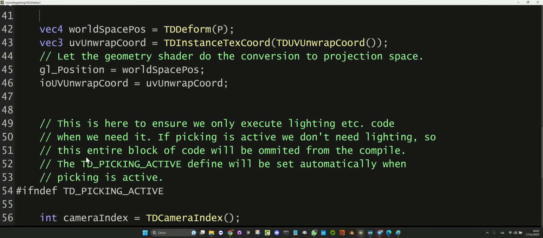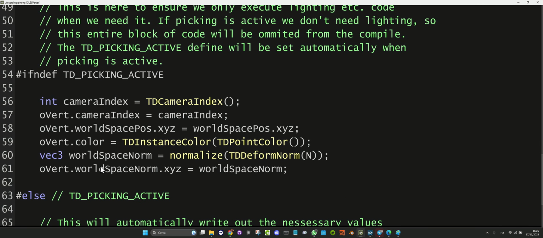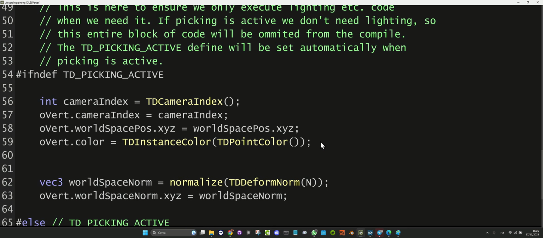We need to go and find where we are dealing with normals. That is here, workspace normalized 3D deform n. So we create this difference, that is the vector difference, that is equal to the absolute of p minus my pos.